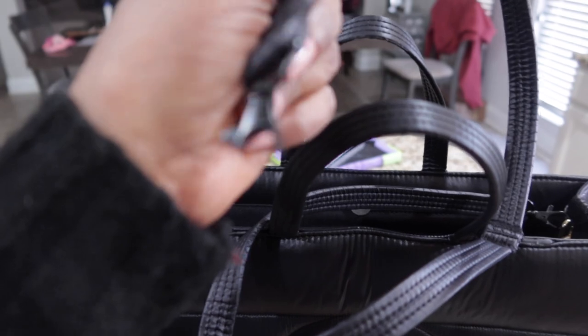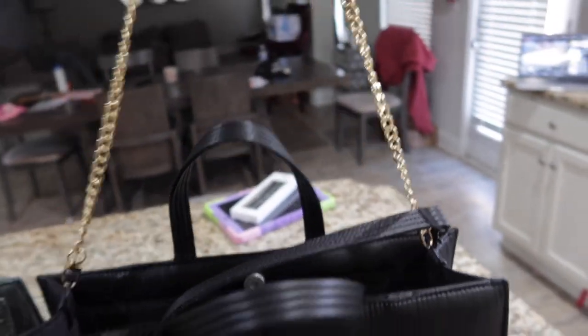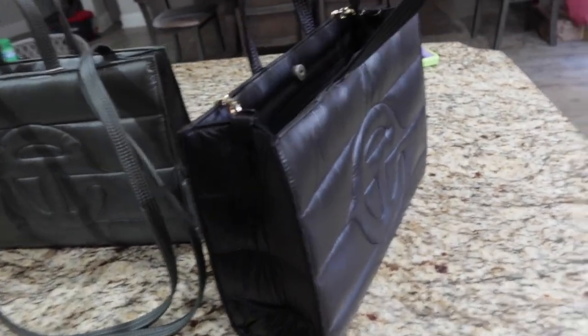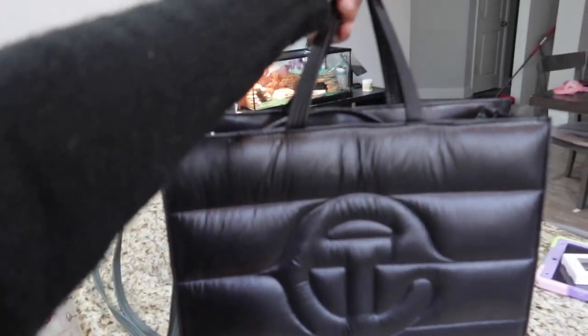Let me see if I can show y'all. This hardware was pretty cheap, I guess. But I did have a backup chain in there, so it's on the sides now. And so now I'm still gonna fix this and put a new thing on there. Now I can either take this strap off if I wanted to, or just stick it inside my bag and just carry it like that, right?